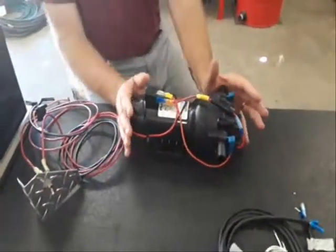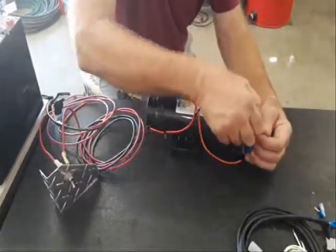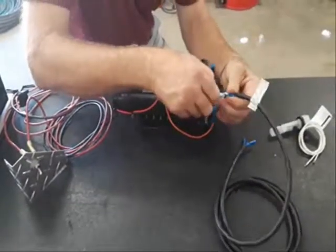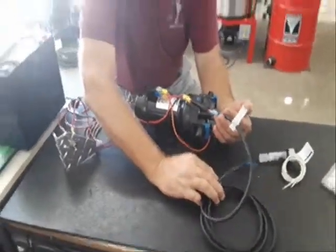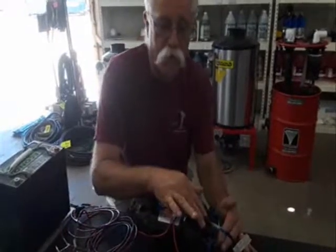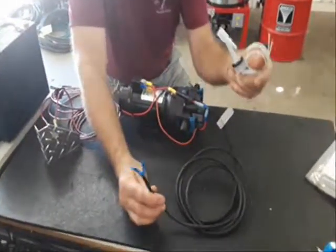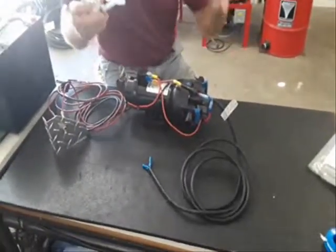If you're going to control the pump, instead of breaking the circuit before the motor, we're going to break the circuit at the switch that controls the relay. We can put a remote control in here to turn this on and off — that remote control might even be a keyless remote fob if you're up on the roof trying to turn this thing on and off. Break the power that goes to the control circuit with a little two amp fuse. You can connect this other end to a low amp switch of any kind. This happens to be a liquid level switch, so we're using this pump to fill a premix tank for soft washing.